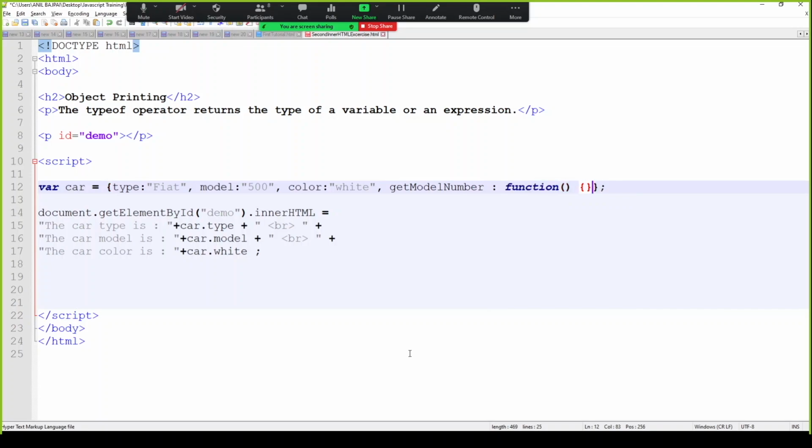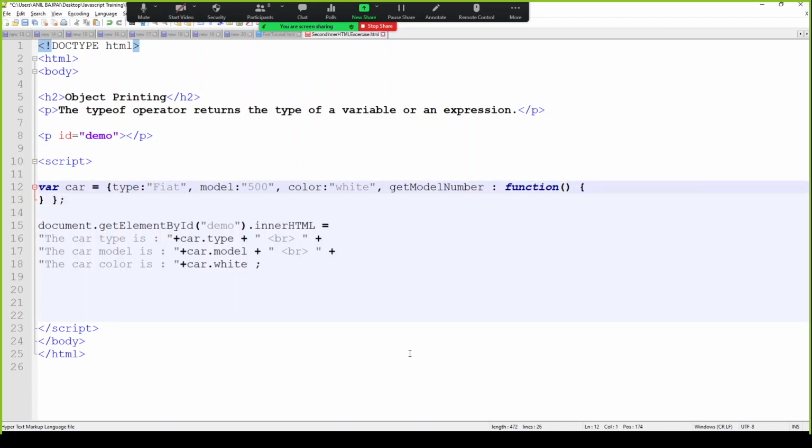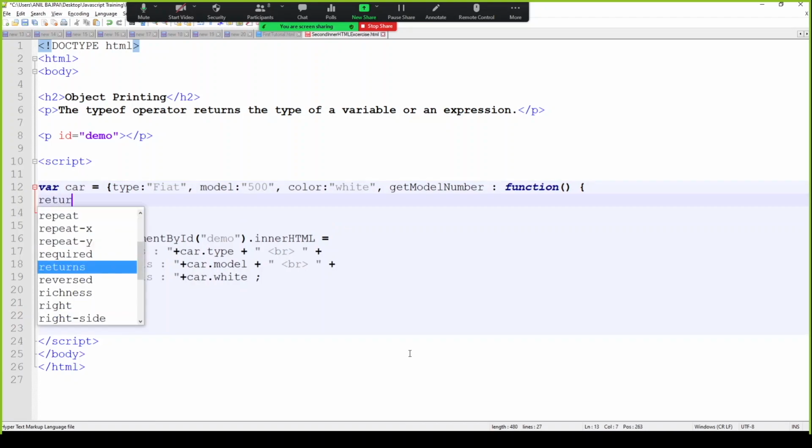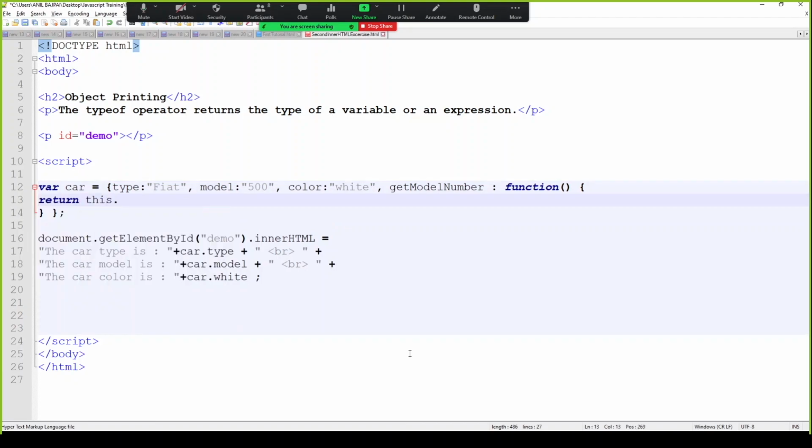This function is something defined as a property. We say that this should return your model. When we use this operator, it says the value within this structure itself.